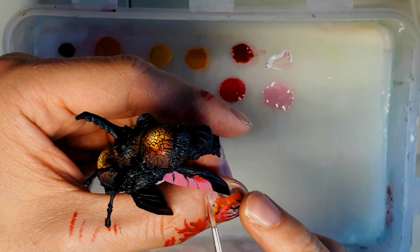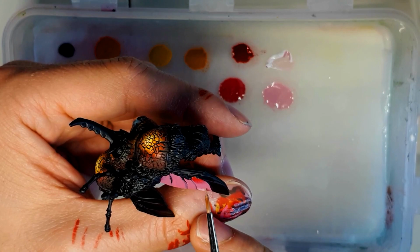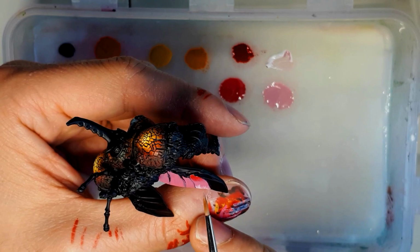This is more white than the piggy pink. I've added more water and more white to this mix. So this has more water, perhaps on a ratio of, I would say, two parts water, one part paint, perhaps.